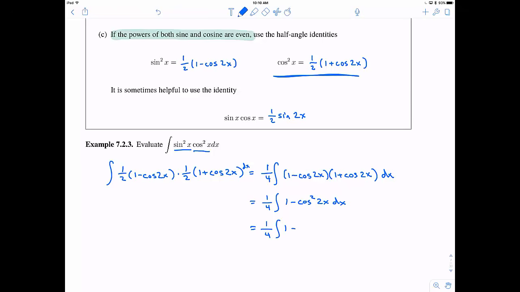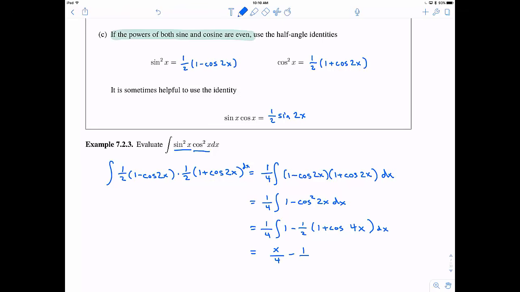So then the claim is, well, let's use the power reduction formula, or this half-angle identity idea, a second time, because I still don't know how to integrate cosine squared. So instead of cosine squared, I can substitute this as 1/2 times 1 plus cosine of 2x, right? Because I already had 2x, and I need to multiply that by 2. So that's the same thing as cosine of 4x. All right, so now let's simplify down a little bit more.